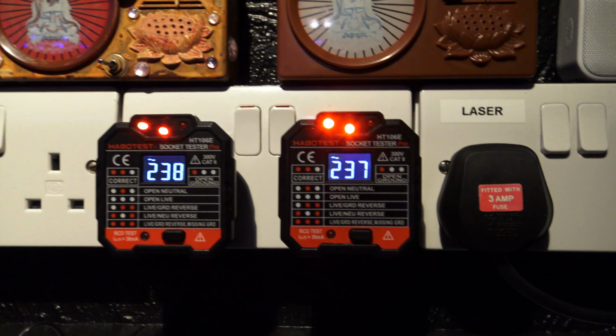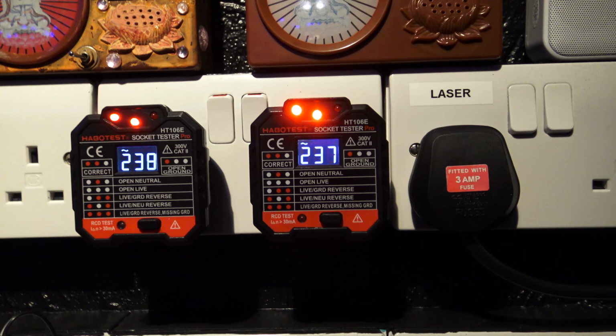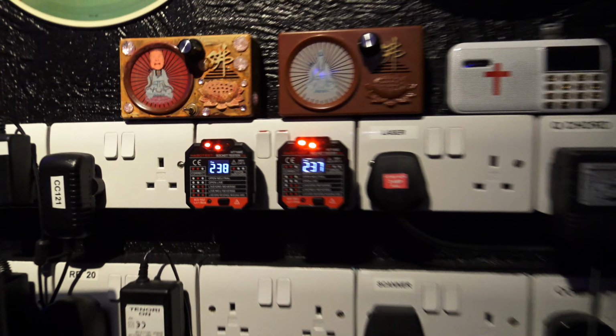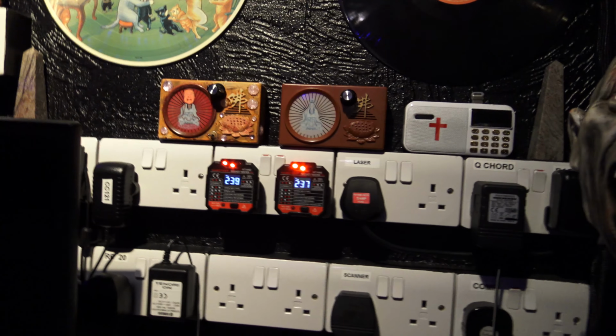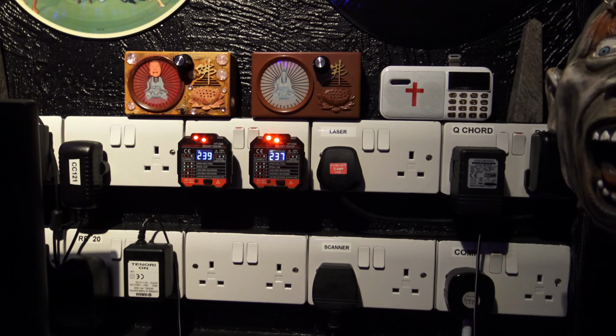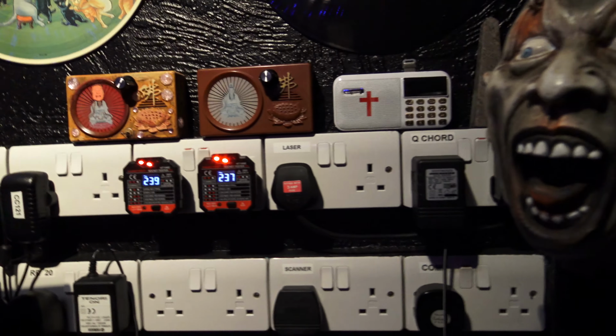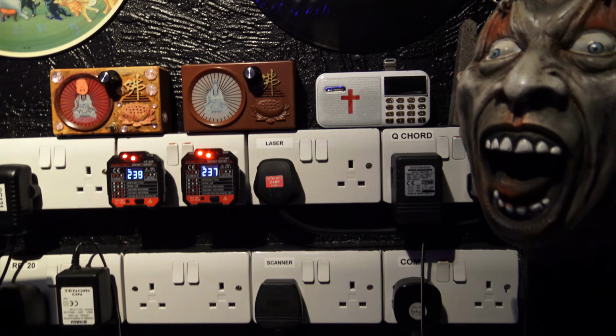But for the price of them, I think that's not too bad. Especially it's got a nice display there. And, you know, you can read it from quite a way away. So it's backlit, which is really nice. So if you're thinking about a socket tester to have in your toolbox, you could go far worse than buy this one for under a tenner.